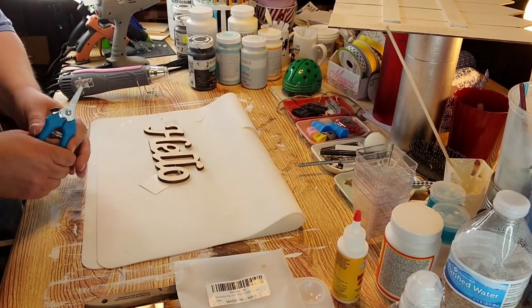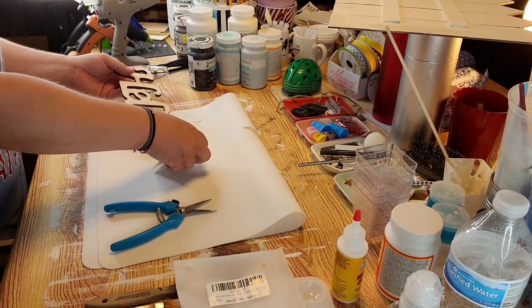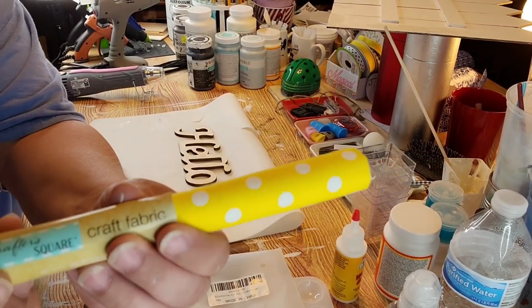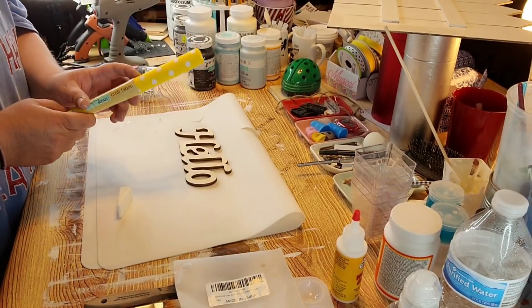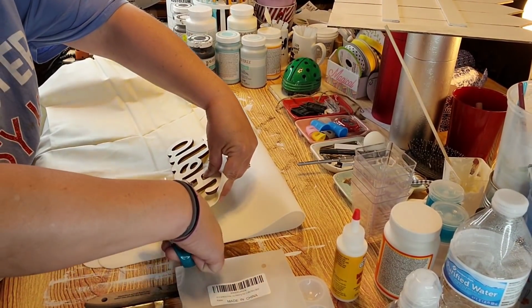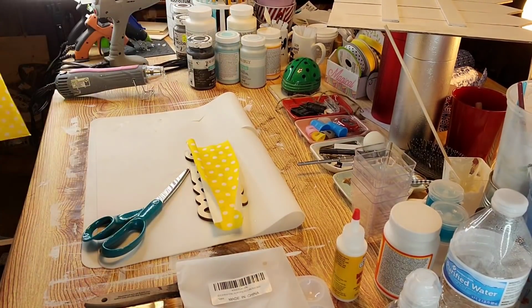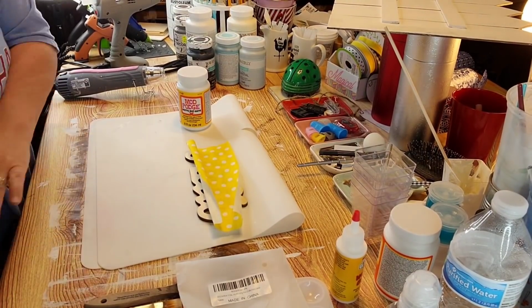So, I got that little hello from the Dollar Tree. And I'm just going to, oh, look at that material I found at the Dollar Tree. I found that back in the spring. Well, it's barely summer now, but way back a long time ago, like March or something. I forgot I had it because I got so much stuff that I still ain't got my craft room because it's piled up in my basement because I'm trying to redo my craft room. And oh, so much going on.